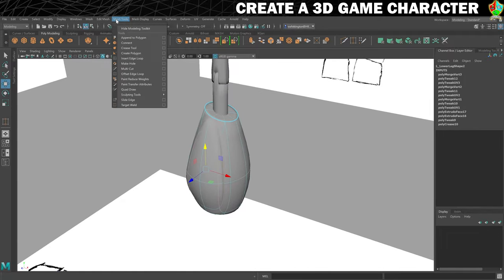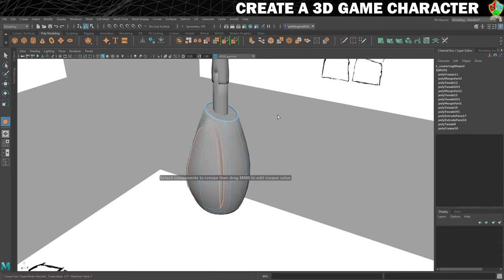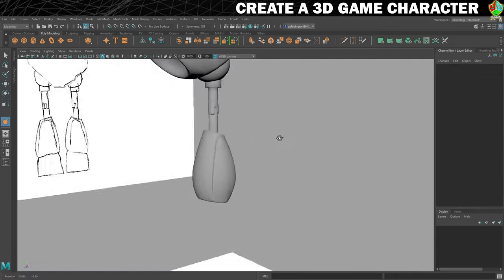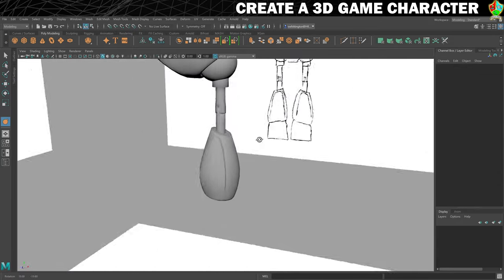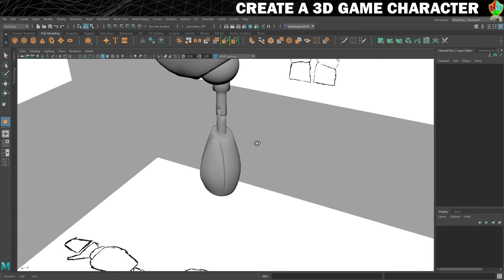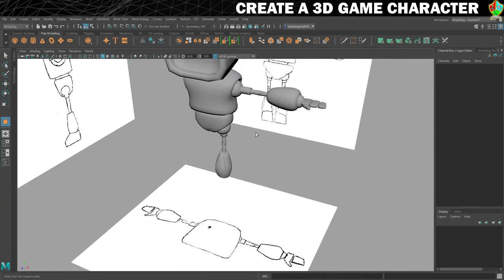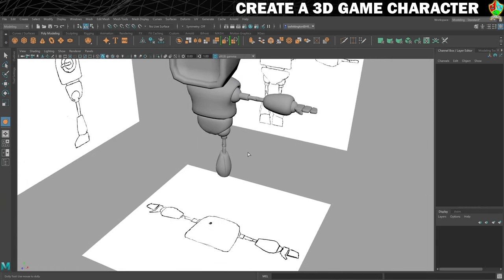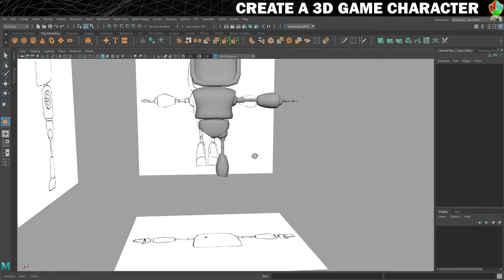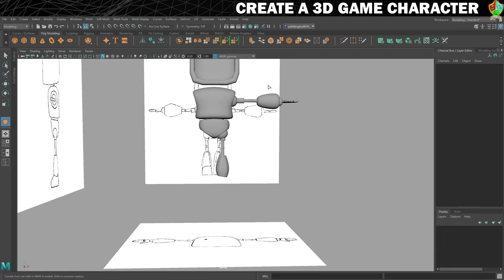Let's get our crease tool, and then we're just going to crease this as far as we want it to. So I'm not going to crease it all the way, because I think that stands out too much. We'll go for something like that, I think. Yeah, and then that detail stands out fairly nicely. So once we get a kind of plasticky looking material on there, that'll look pretty good. And so that leaves us one more piece to create, which is going to be unique. We're not going to copy anything from up here this time. It's going to be the foot.